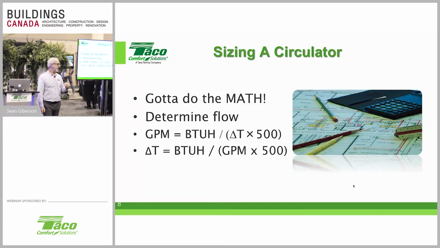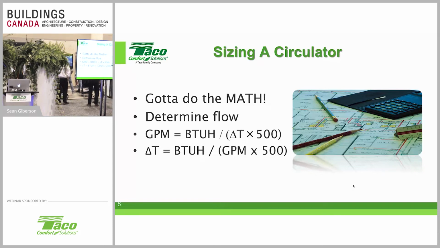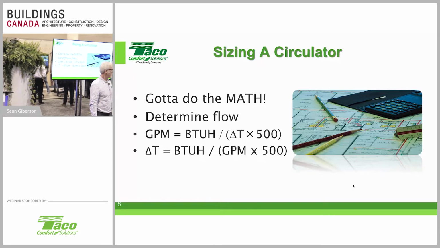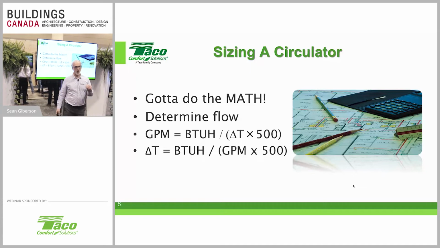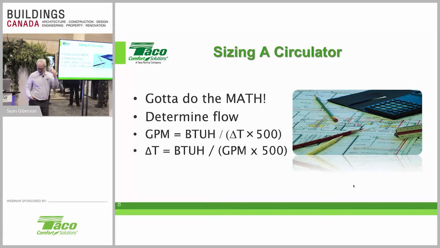And that I think is where everything starts to evolve here, if we can understand what that delta T is and how it impacts things. Remember, if we design for 20 and we're only getting 10, well, we're at 50% of the efficiency of what we designed for. So these are important pieces, right?